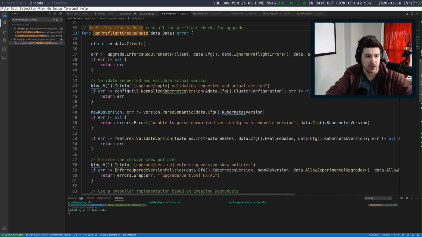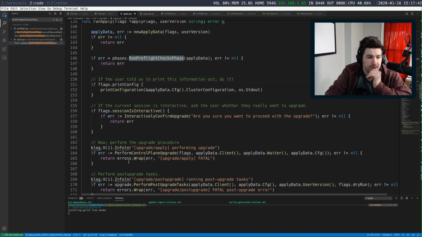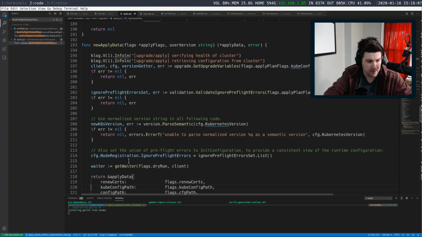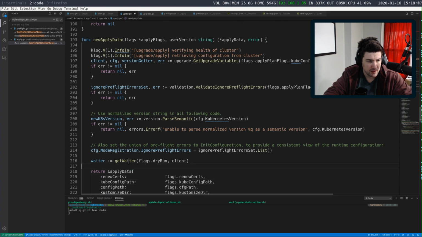All right. So at this point, the major things that were done is we moved the pre-flight stuff into its own function here. And we broke out obtaining the data, this here, and using the data here. So where we get the data.